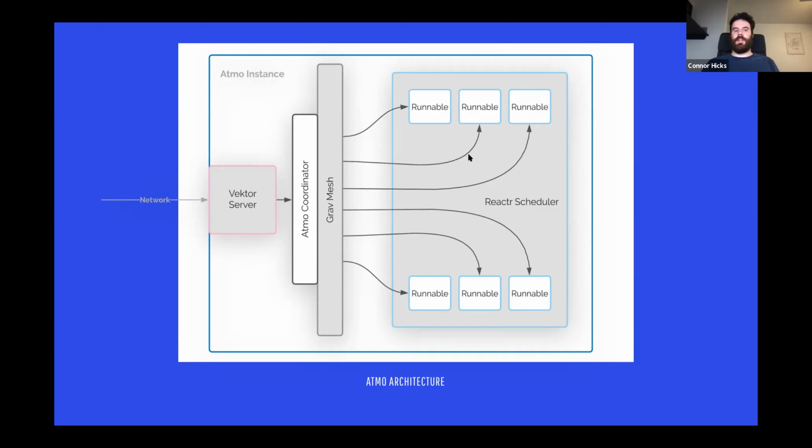And so this gives us a really flexible platform to build applications on top of, and it especially shows why the declarative nature of the directive is important, because it allows Atmo to make those decisions of, do I mesh to a different instance that has the function already loaded, or do I try to load that function myself and put it into memory and execute it myself? Atmo can make those decisions as needed.